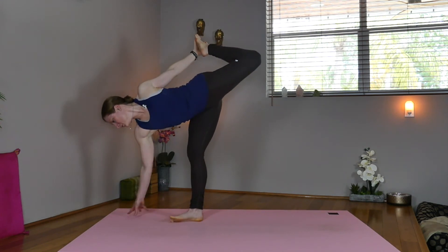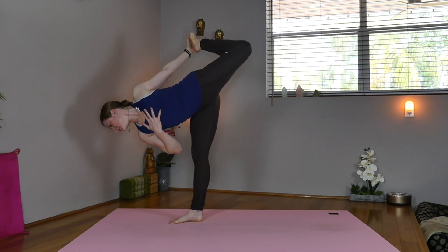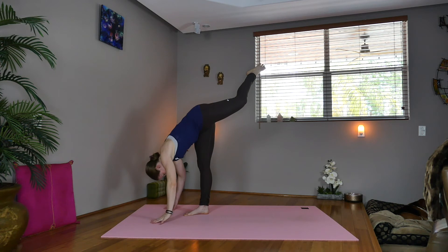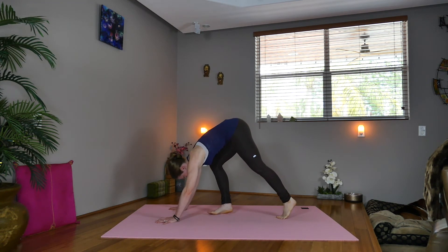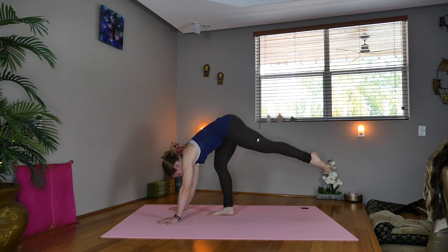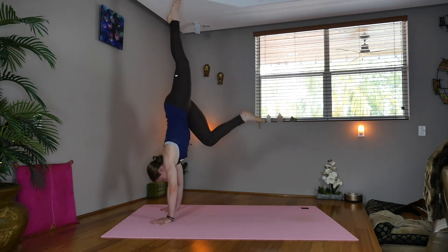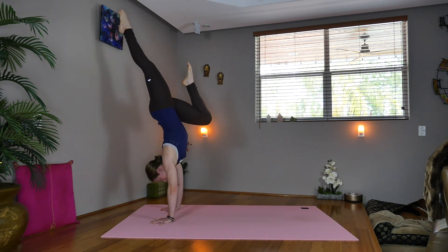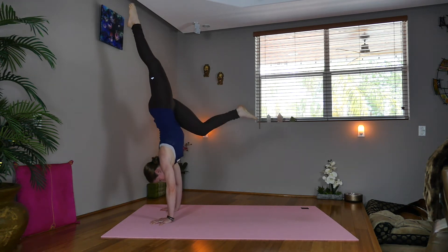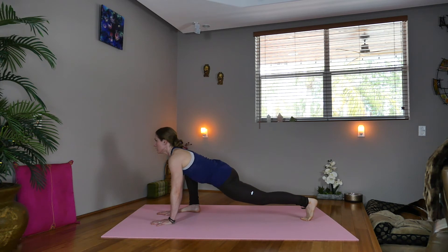Option here to take the right hand to the ankle or up to the heart, or just keep the fingertips down — whatever feels best to you. Exhale, lower both hands down, look back — standing split. Maybe step back with the right foot if you want to take some standing handstand hops. Pick up the back leg, rise up onto the right toes, grip the mat. Now gently kick the left leg, maybe taking two or three hops. You can also do these at the wall if you want to press pause. Lower the right leg down, step back with the left foot.